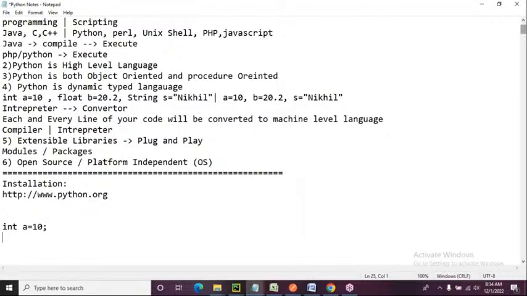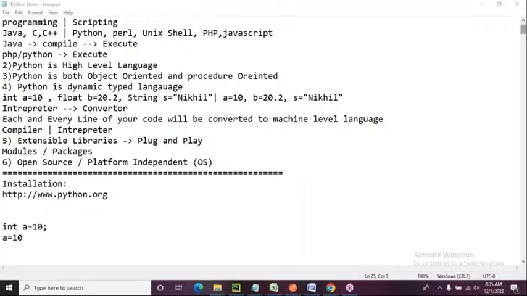The same thing, if you want to create in Python, you can say a equal to 10. You don't need to say int, float, string, any kind of data type pre-declared before a variable. And this is the same for all scripting languages. In JavaScript you don't do it, in Python you don't do it, in Perl you don't do it. It is not mandatory. Even if you don't do it, it works. In Unix shell scripting you don't do it, because in all scripting languages you don't need to pre-declare any data type before your variable, because the Python interpreter will understand it without you providing it.